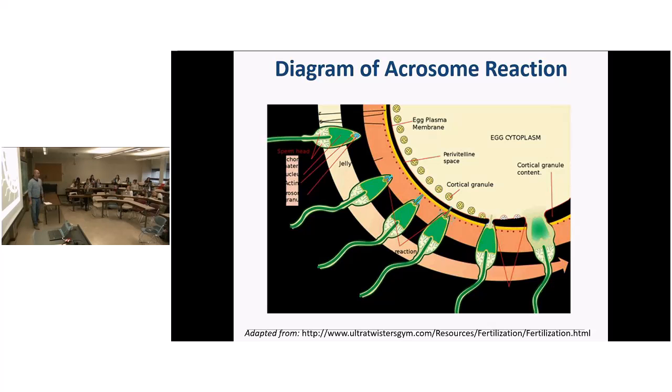Once this happens, there is a lot of influx of calcium towards the inside of the cytoplasm. Every time there is an influx of calcium for any cell, something will happen. You will understand that all of these second messenger pathways eventually depend on calcium for something to happen, from transport of stuff inside the cell to actual activation of second messenger mechanisms. So you will have this guy here entering, and you're going to have lots of calcium, either coming from outside or from the endoplasmic reticulum of the cell.